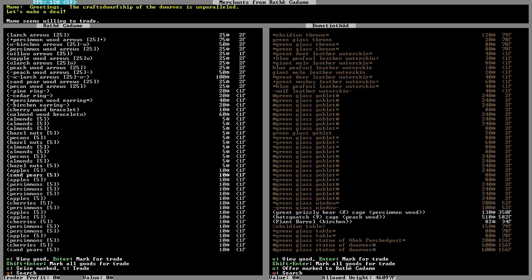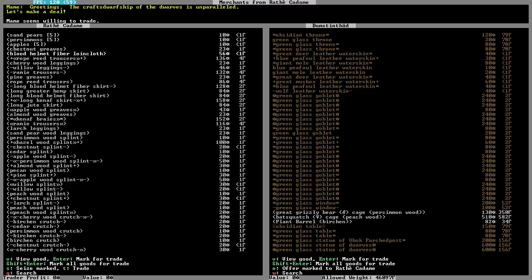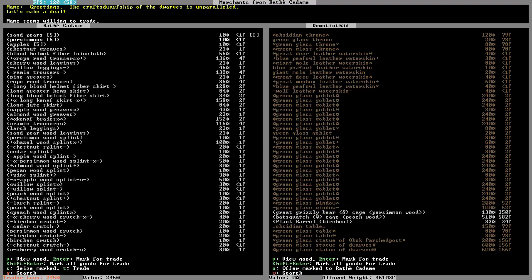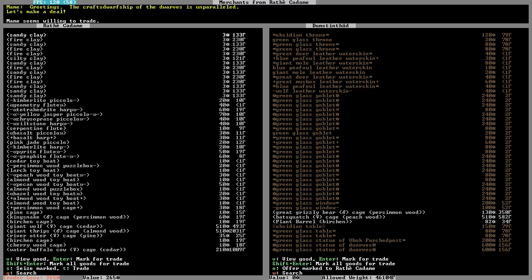No, I don't want that stuff. The seeds are annoying. Maybe I should grab it. No reason not to. It's more food. More hauling, but more food. And that's basically all they have that I want.